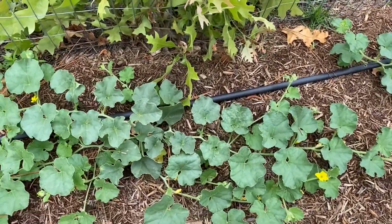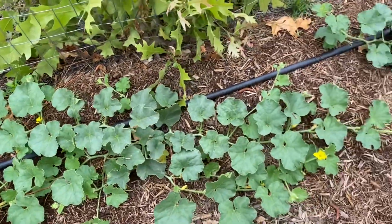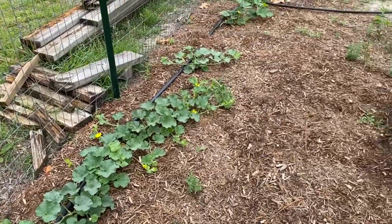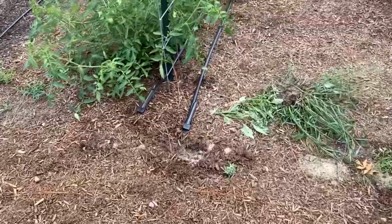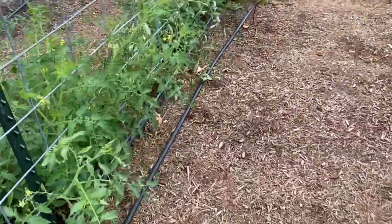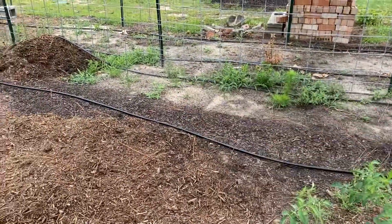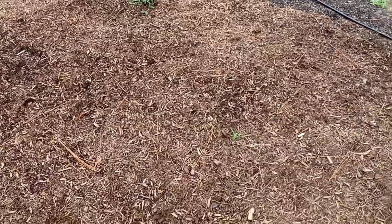This is our cantaloupe, and I don't see any fruit started just yet. Only flowers. Hopefully we'll have a good cantaloupe year. I have a lot of space on this end of the garden that I just didn't plant. I think I got a bit overwhelmed. Plus we have a lot of weeds from trees that we pulled up. So we didn't plant anything in this section.